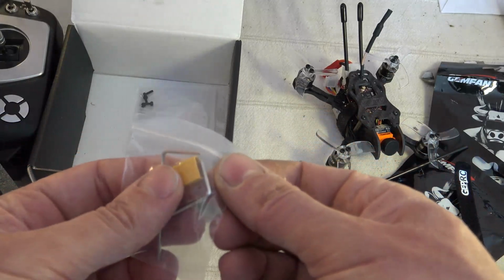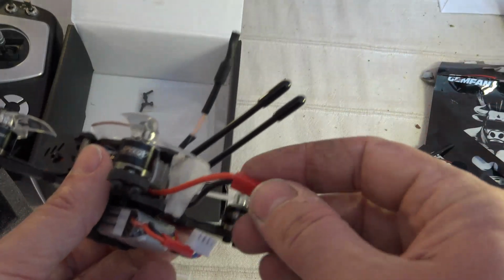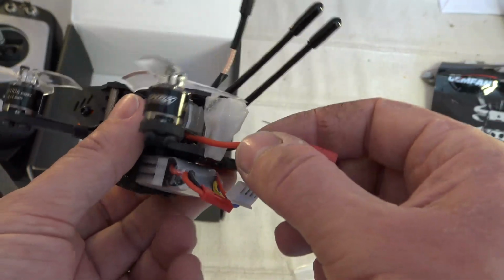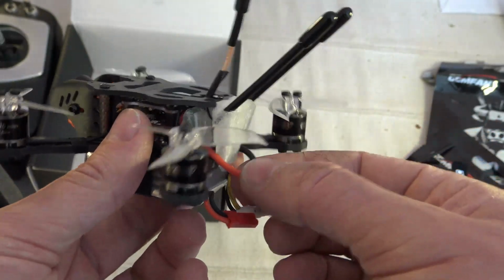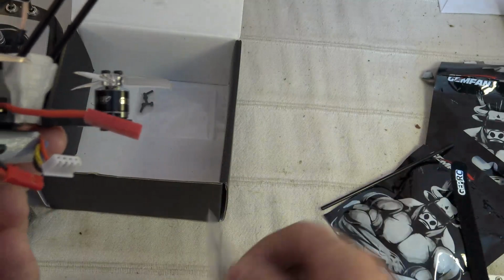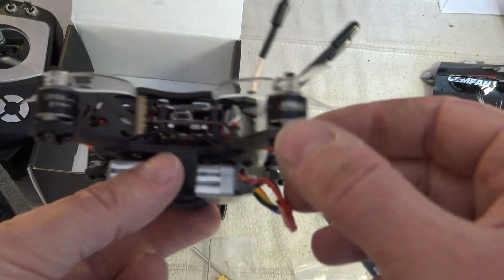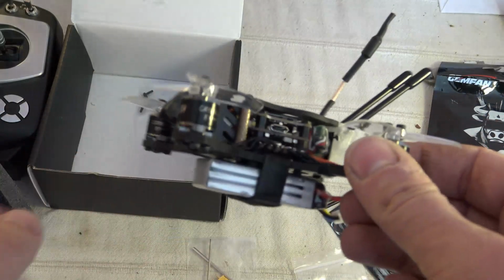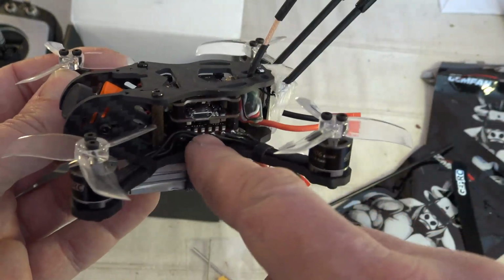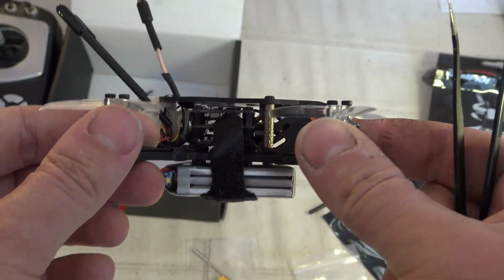First remark: why did they give the XT30 connector and not install this one directly? Because actually out of the box we have a JST connector. Even if the silicon wires have a large gauge, it will probably accept the max 12 ampere without too much difficulty, but an XT30 connector would have been better to install out of the box, because we can find 3S batteries with XT30 connectors more easily right now. So maybe, my opinion, they don't want to let us try a 4S configuration. Yes, this one has only a 12 ampere 4-in-1 ESC, so 12 ampere won't be strong enough for 4S.